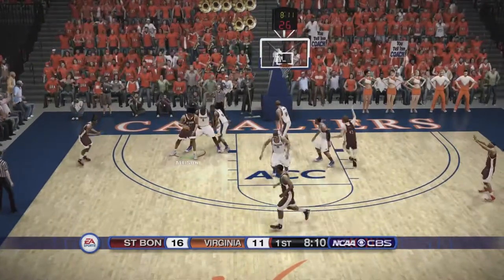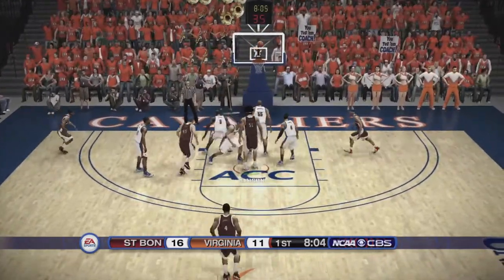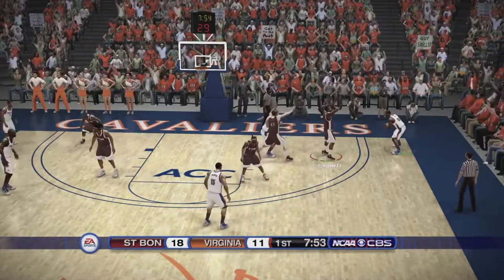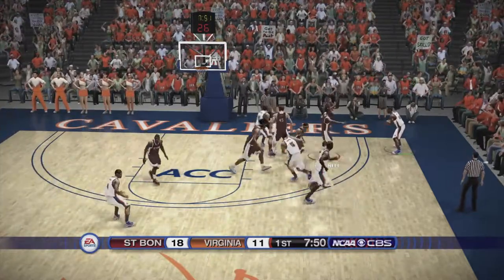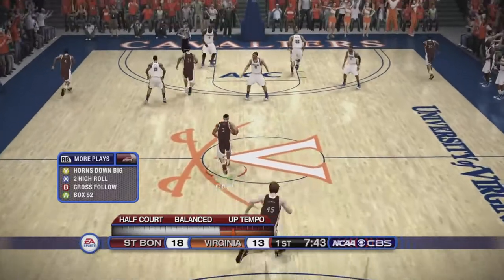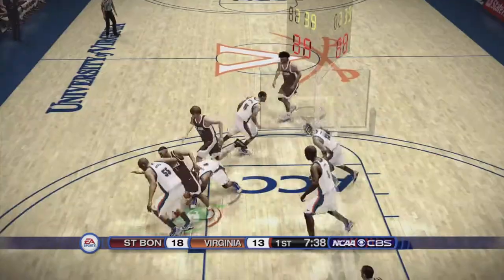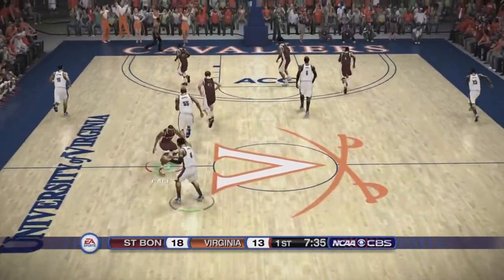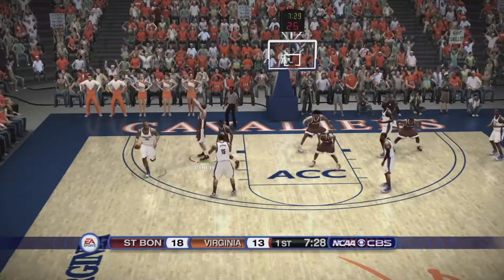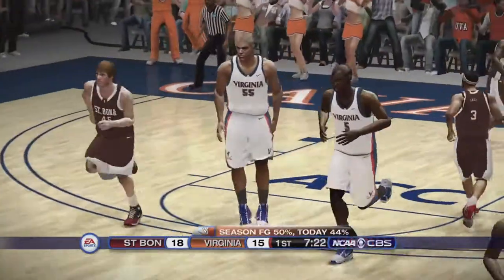It's a 16-11 ball game as Allison tries to work, creating space, kick out back to Mason, then back down to Allison for the easy deuce. Virginia tries to answer a seven-point deficit, throwing it down low for an easy two. Their zone defense gave us a lot of problems — we thought we had the distinct height advantage. Cage attacks, loses the ball, Virginia comes back on the break, throws it up court, attacks the lane, easy two. Again it's only a three-point lead.